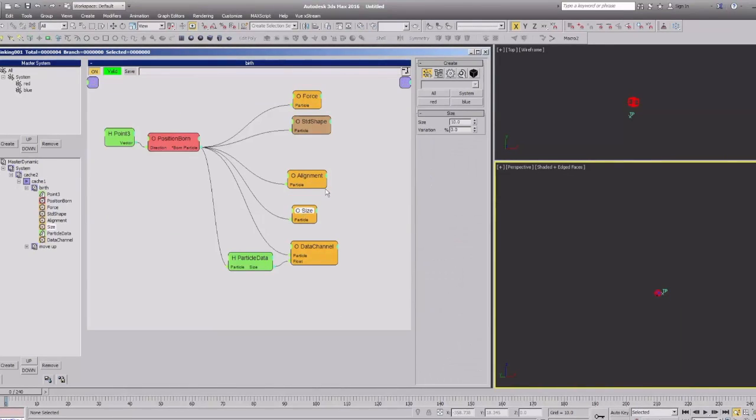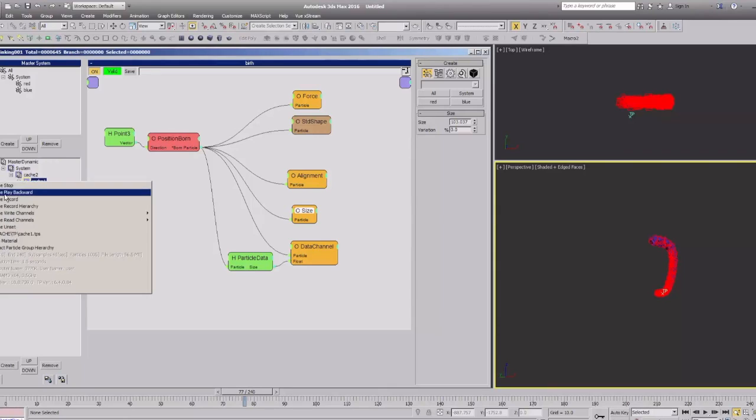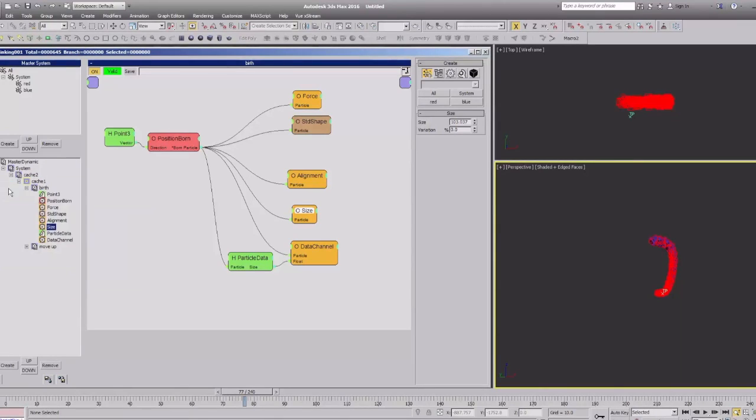If we try to modify size, make it 10 times bigger, they will still be the same size. If we right-click this play icon and say cache stop, the icon changes, and now our particles really are 10 times bigger.